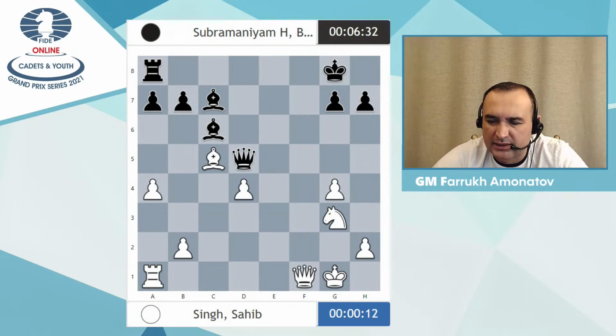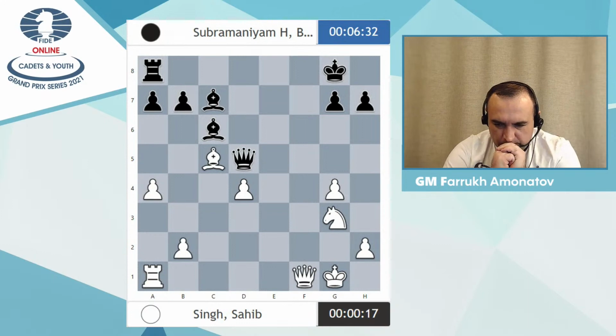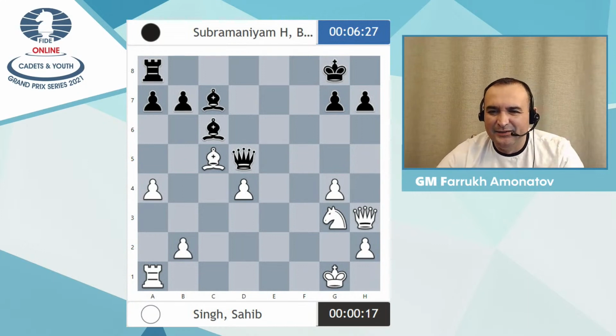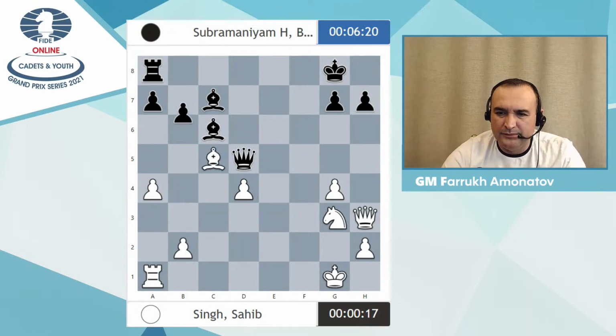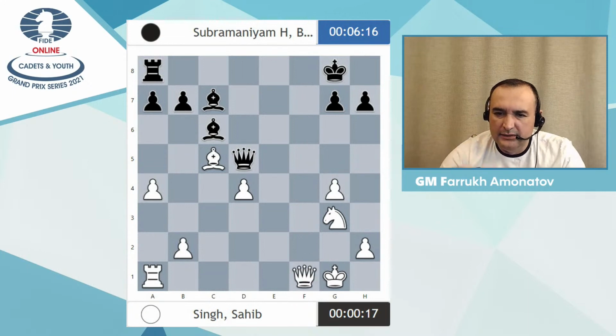No, I don't see anything. No. Maybe queen h3, but of course it's not natural to keep the queen on h3 and even b6, and after bishop moving, take on d4. No, no, no, no. I can't believe. I can't believe. Yeah, the position is totally losing.